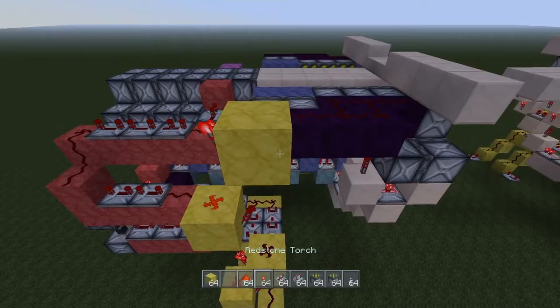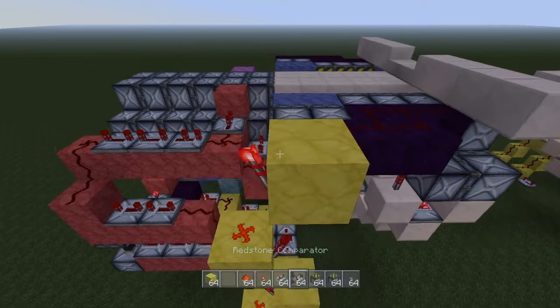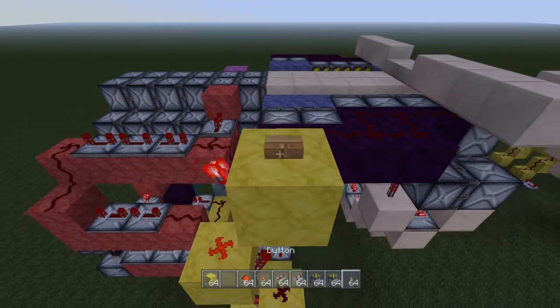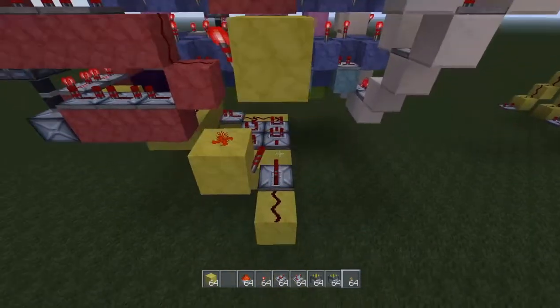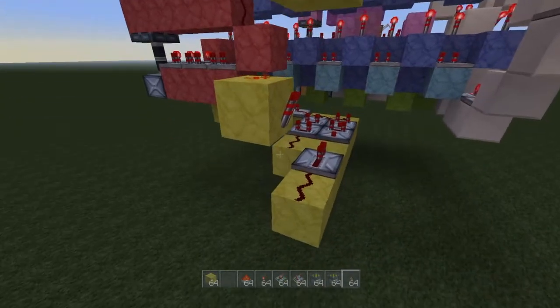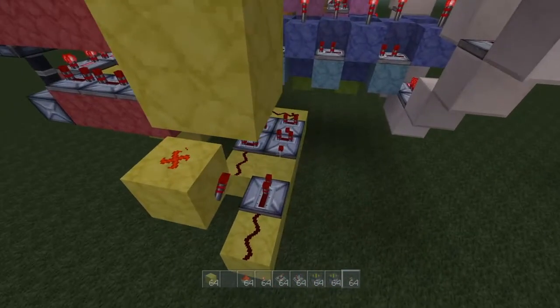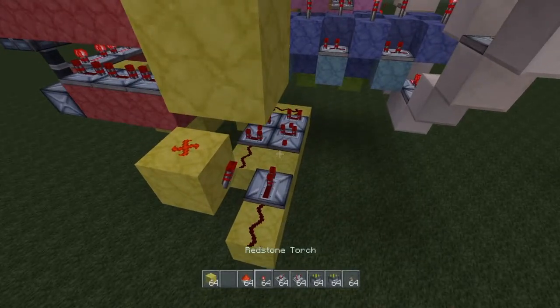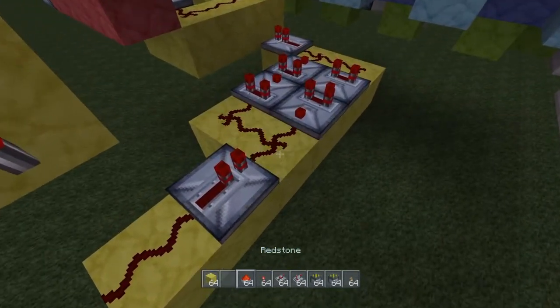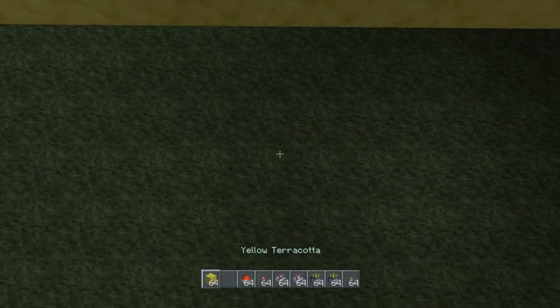Grab our buttons, and we want to put a wood button on top of that block like so. It's important that after you build this, that this torch is out. We want to make sure that this torch is out, so that when we activate that button, that torch lights up and gives us our signal going in. Take 1 more piece of redstone dust and put it there, and then where this row is here, come down and build a little stair.